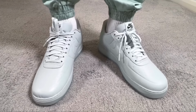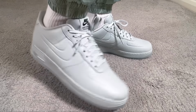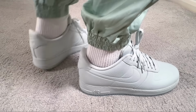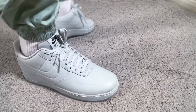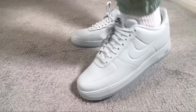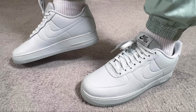For sure, this one is not one of my favorites. So as you can see, for this upper, we're gonna have this leather material, which seems to be a tumbled one. And I would say that even the actual tongue and laces are water repellent as well. So for sure, this one is a very good addition for this fall or even winter as well, which to be honest will just feel on foot as any other pair of Air Forces 1.